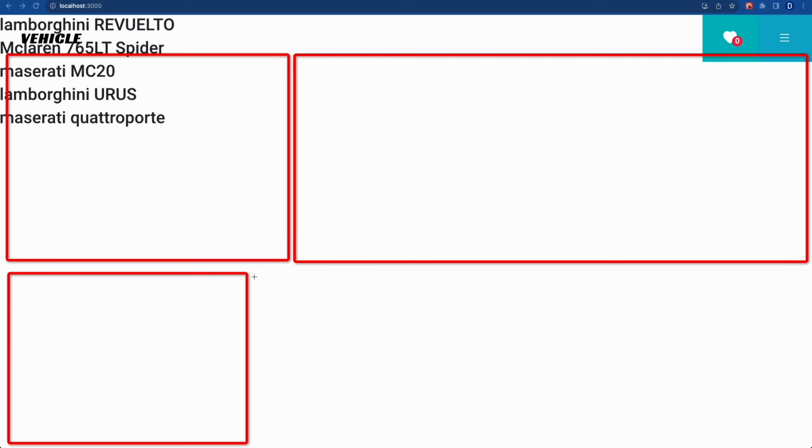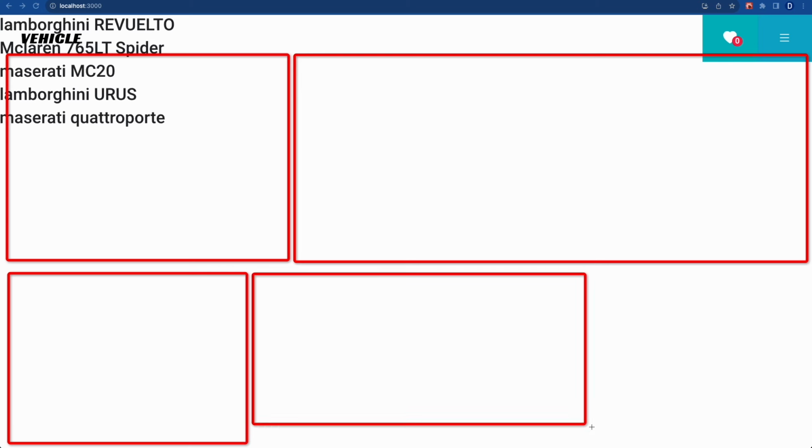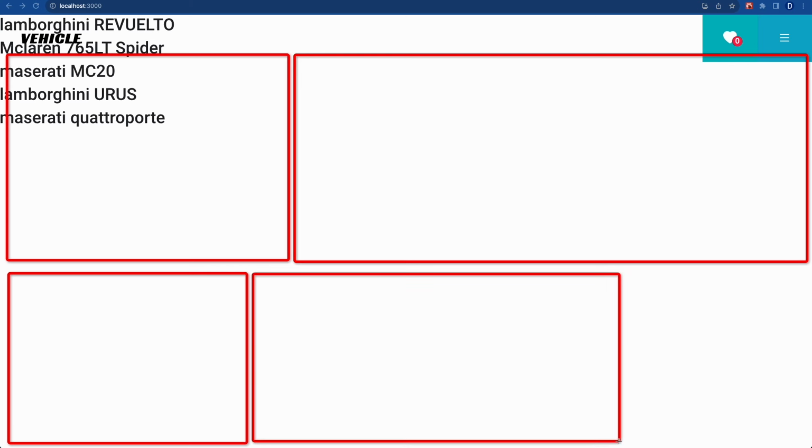Here we have another image, which is the one on the left. In the middle we have a bit of a model description and stuff. And on the far right we have another image to make it look beautiful. So the entire page is pretty much divided into 2 rows, the top row and the bottom row. The top row contains 2 sections, left and right, and the bottom row contains 3 sections, left, middle, and right. That's our layout of the banner page, okay? And we're going to build everything upon this.